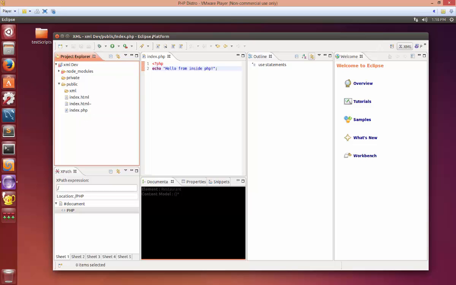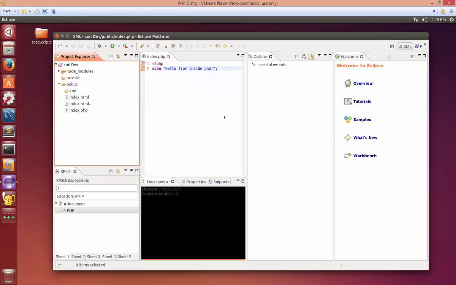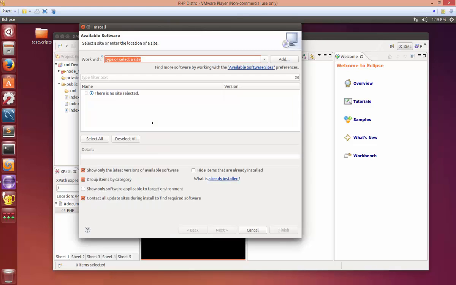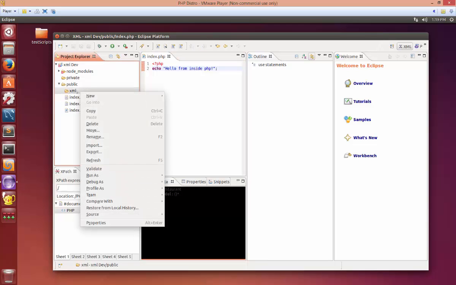Now, by default, Eclipse doesn't have this capability, but the great thing about Eclipse is, when you go to Help and go to Install New Software, it's going to take a while to load up, but it gives you access to a tremendous variety of software. And I usually hide things that are already installed. So, we have PHP, that is up and running. I got that going for you. You got MySQL, you got a MySQL Workbench. There's all sorts of goodies inside of this development box.